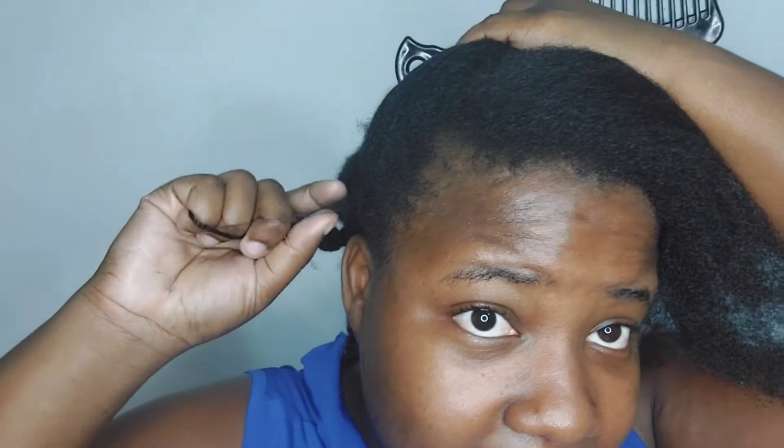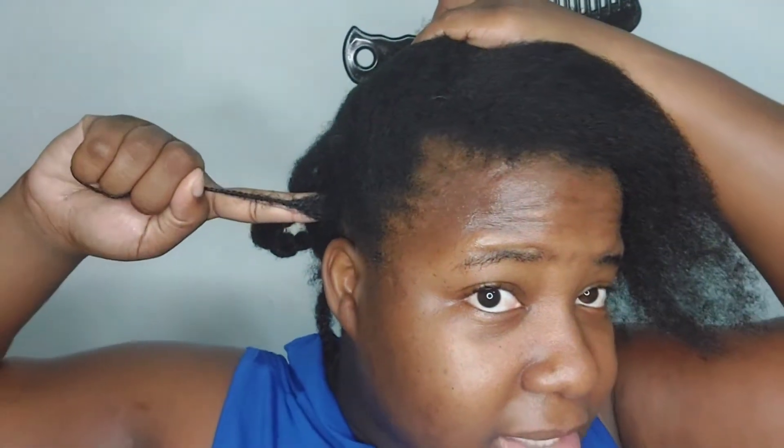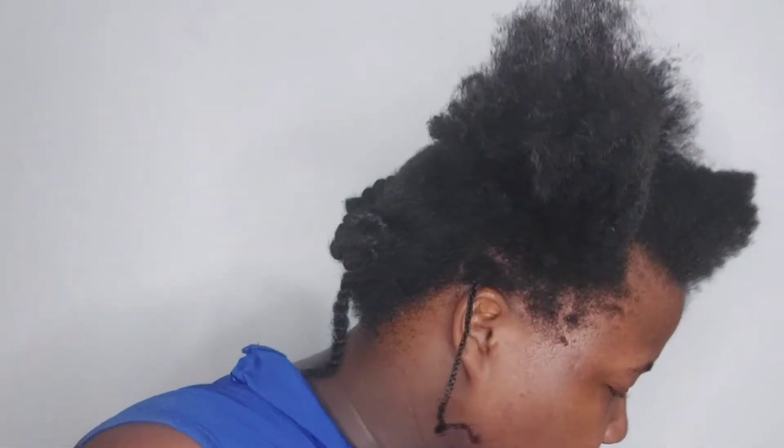By the way, my hair was plaited for two months. This is one of the plaits I haven't found the time to take out, so my hair has been washed with this plait in. If I hold my hair against my finger, you can see my hair grew about an inch in two months.